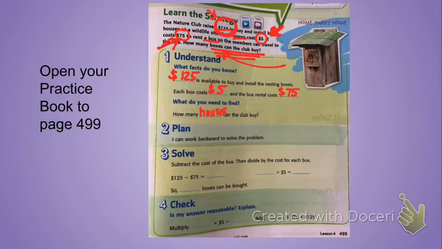All right, so we're starting out with $125. Right off the top, we need to subtract 75. What's the 75 for? It's for the bus, right? So we got to get the people there before we can install the birdhouses. So if we subtract 75 from 125, we get what? A grand total of $50 left. So from the starting with 125, we got to pay for the bus. We got to get the people there. So it leaves us $50 left. So how many birdhouses can we put in if we only have $50 left once we pay for the bus? So 50 divided by 5, that is a total of 10. So we can put 10 boxes can be bought or purchased.